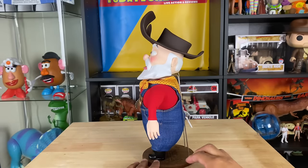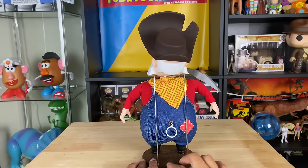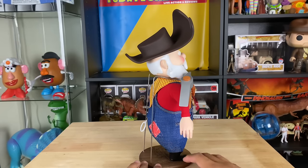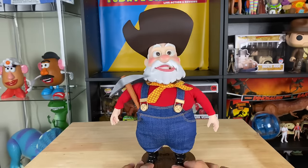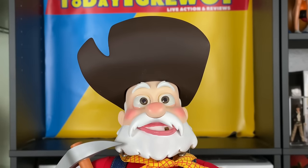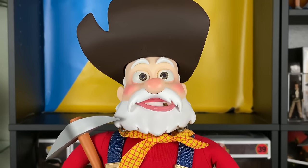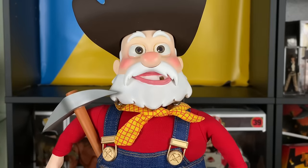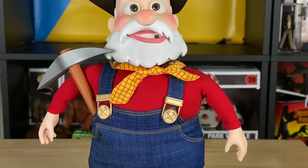And here is Stinky Pete the prospector. He actually came all the way from, I believe, Algeria, shipped to China, and then from China to America. So this Stinky Pete has traveled the world and made his way to my house, and I couldn't be more excited that it's a movie-accurate prop replica, something that never existed, that Thinkway Toys should have made, but Thinkway Toys never made this, so I had to get this commissioned so that I could complete my Roundup Gang, because after waiting, you know, over a decade, I've been collecting Toy Story toys for over 10 years.